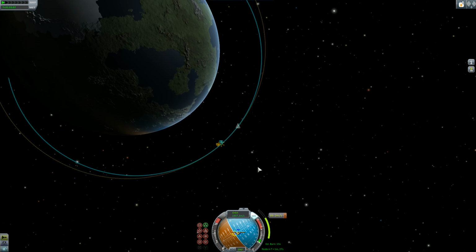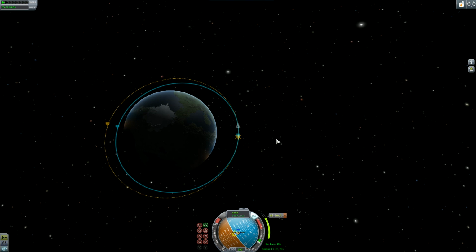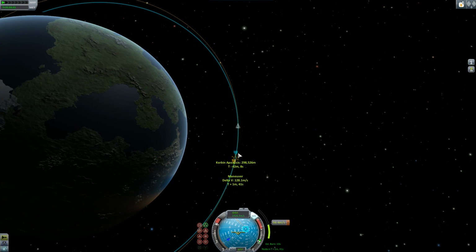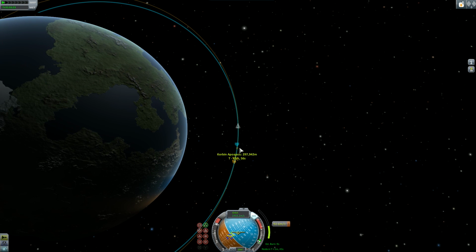I don't know if that transfers as easily to you, but you will get used to it. This is a bit more of a complicated maneuver. I know it's lesson 2, but since we're doing more maneuvers, I threw it in here. It's a little bit more complicated, but we can burn up now, and it will account for it. If we were to burn more up, you can see our apoaps is coming back towards us.